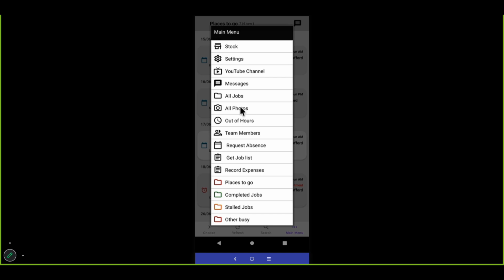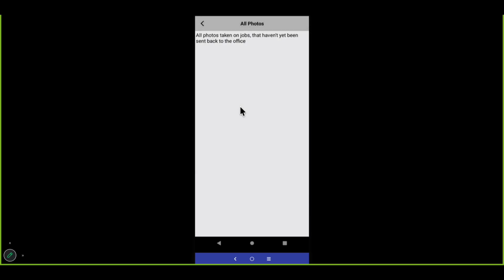Really useful one, the All Photos button. I'm going to click on that now. You can see in mine it doesn't look very exciting, and that's a good thing. When you click in there as an engineer, what that is, is a list of photographs that have not yet been sent back to the office. So if you are to take a load of photos on a visit and you're struggling for internet, say, or you go out of an area where the signal dips a bit, or you come out of our app and leave it, it might be that those photographs haven't had time yet to dial back to the office.